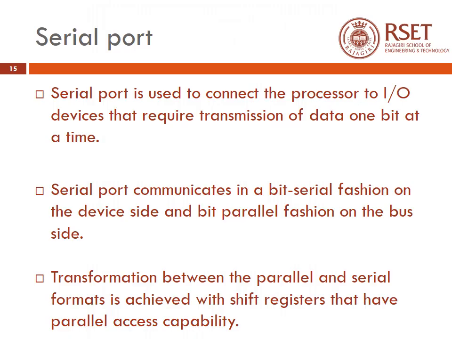Till now we were discussing parallel ports. In parallel ports, as we have already seen, n number of wires will be present for communication between the device and the interface. If it is an 8-bit parallel port, then there will be 8 lines or 8 cables for communication between the device and the interface.